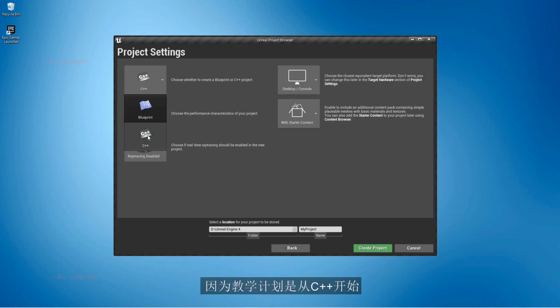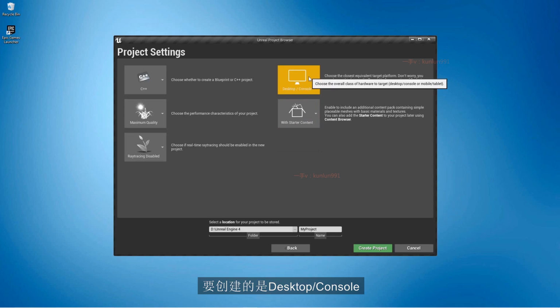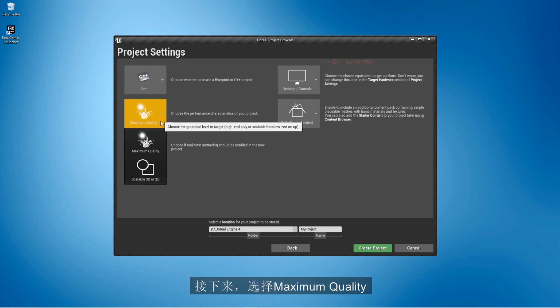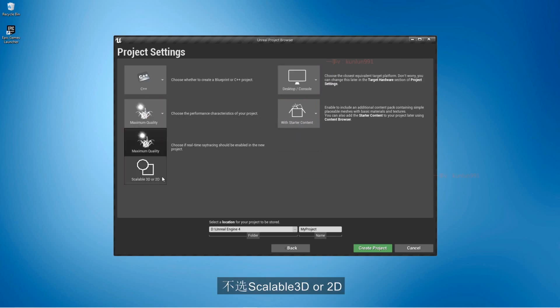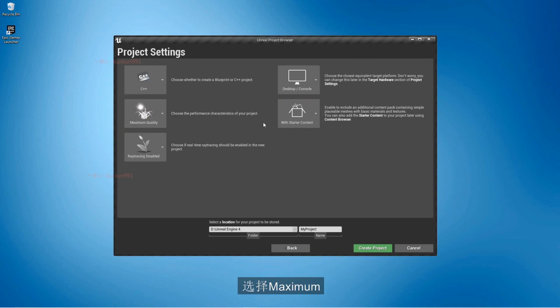But because we plan on using C++ right off the bat, we're just going to start with a C++ project. You can choose desktop/console or mobile/tablet. We're going to create a desktop/console game, and we're also going to choose maximum quality and not scalable 3D or 2D, which is optimized and has less graphics quality. We're going to use the maximum.